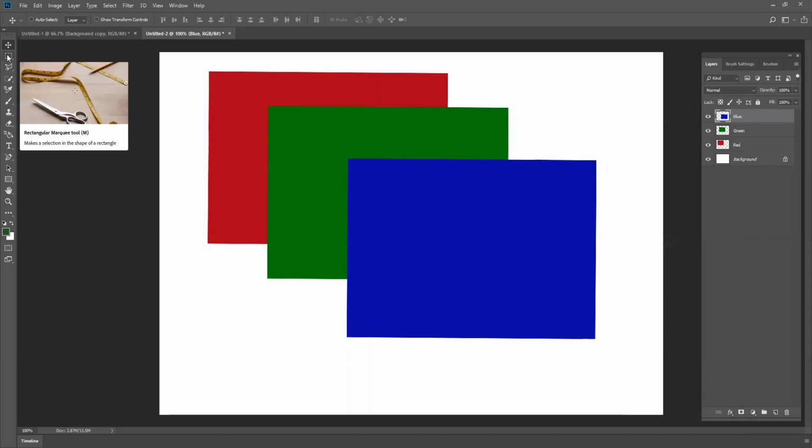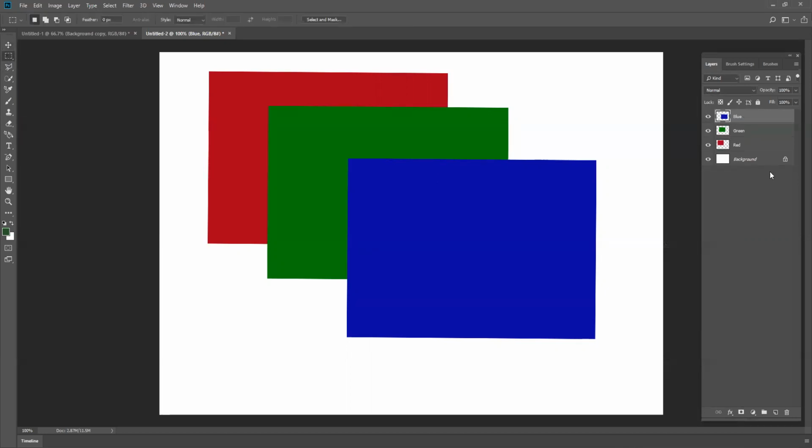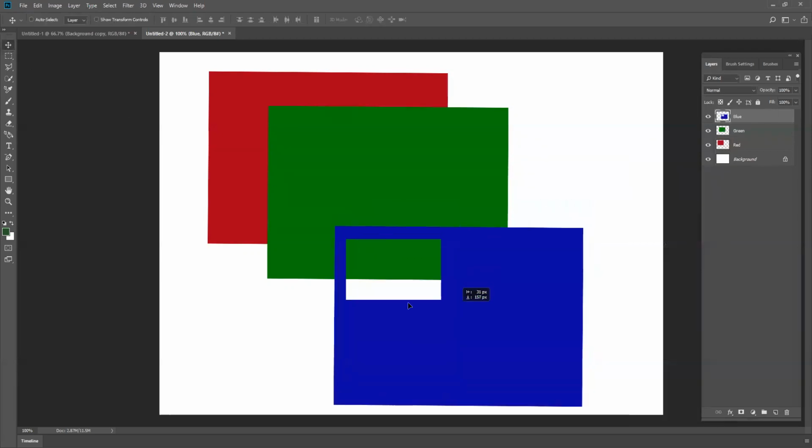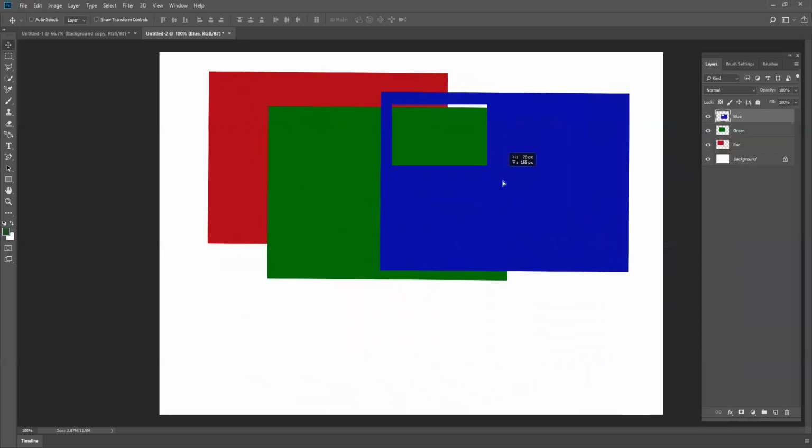On the toolbar, we select this rectangular marquee tool. I'm working on the blue. You notice the blue is highlighted, which means the blue is selected. I'm going to draw a rectangle, and it's got these little moving dotted lines, sometimes called running ants. That's selected. If I press Control X on the keyboard, I've cut a hole in it, and you can see the green underneath. If I move the blue around, you can see that I've cut this hole in the blue panel.